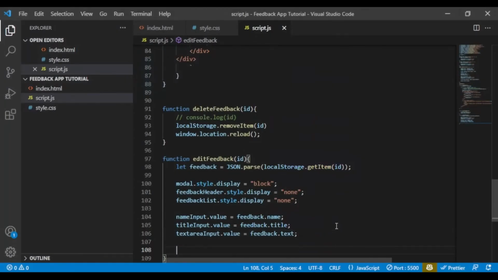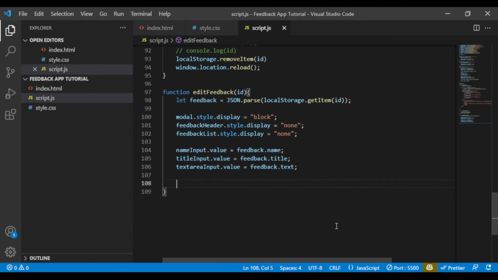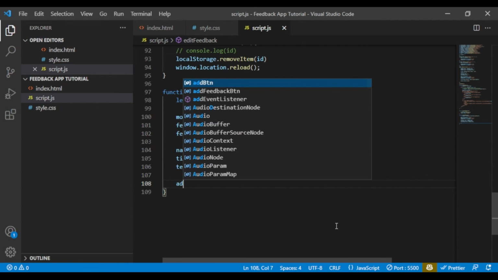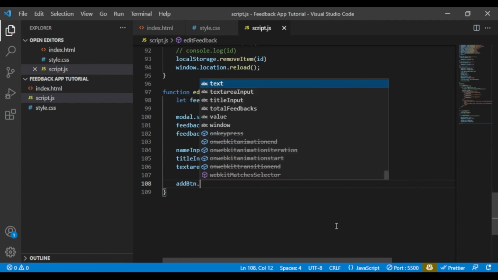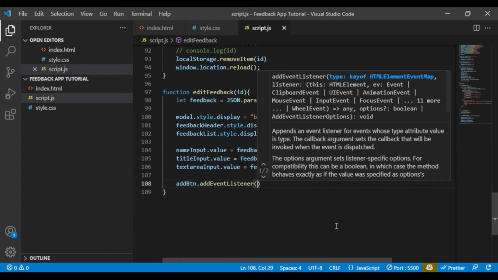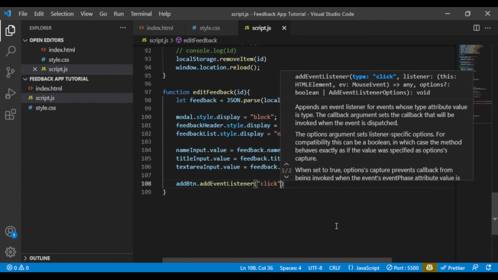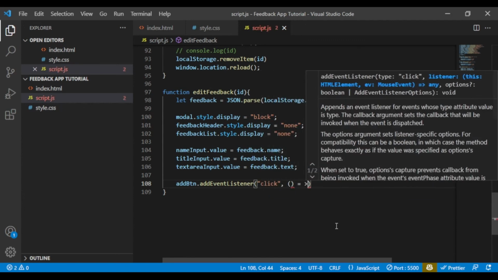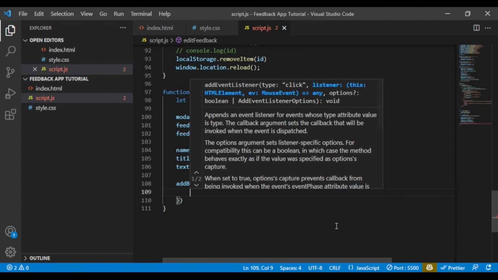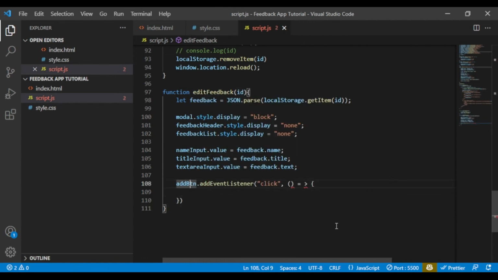So now, when we click on the add button, on click, it should do what? Add in a function. I'm adding an arrow function, right? What happened? All right, there's a space which shouldn't be there.